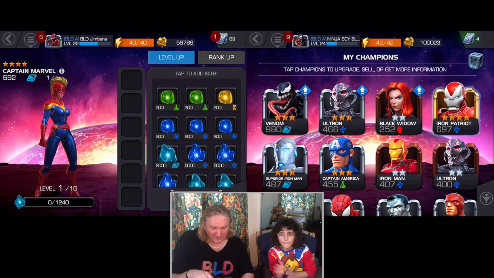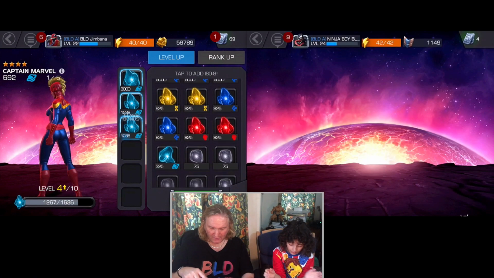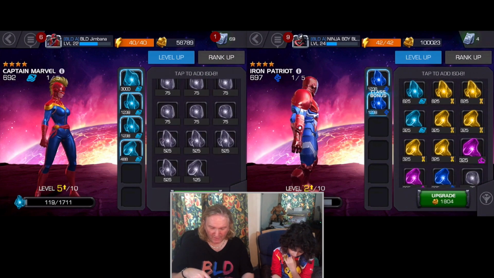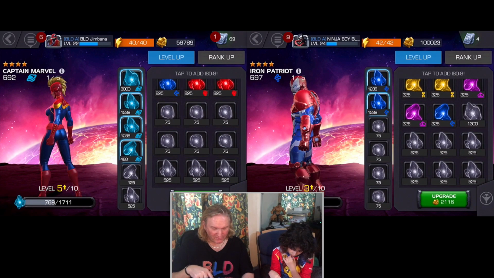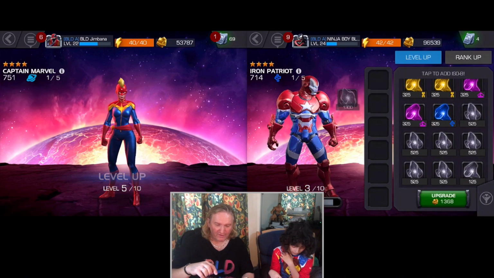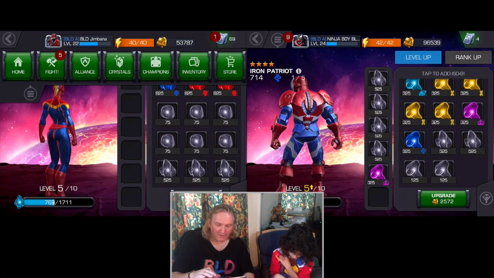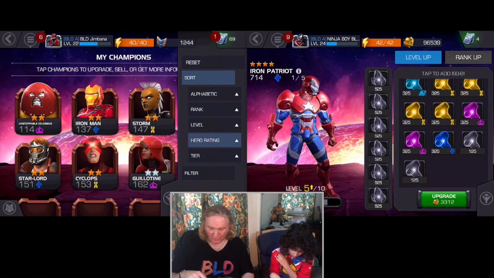I should be able to upgrade quite a bit already. Yeah. I can upgrade my Iron Patriot. There we go. Get up to level 5. Stick a bit more in. Yeah, that's not a bad little boost, is it? Just to be getting on with. There we go, level 5. 692. I mean, that should certainly boost her up the ranks. Just do a bit of that.